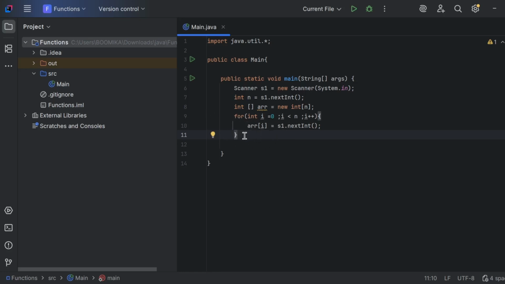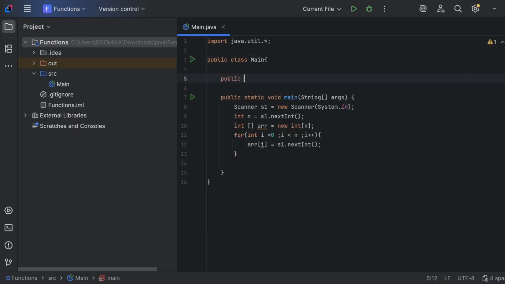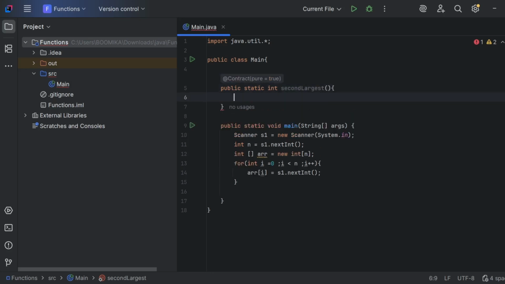So now we have to print the second largest element in the array. So for that, I'll create one more method. Public static. I want to return the element, so int secondLargest. So after that, within the parameters, we have to give the array, that is int array.